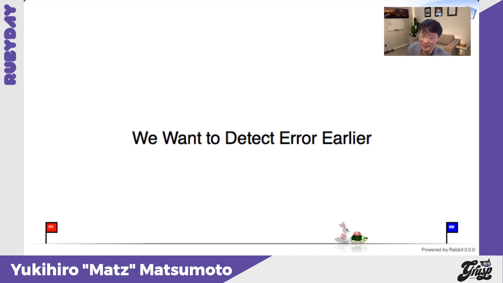To accomplish that, we introduced several things. The first is RBS, which stands for Ruby Signature. The second is TypeProf, a tool to generate RBS from your applications. Then we have static type checkers from third parties in the community. Ruby Signature is kind of the .d.ts counterpart of TypeScript. It is a language with syntax similar to Ruby, dedicated to declaring types for your Ruby applications.